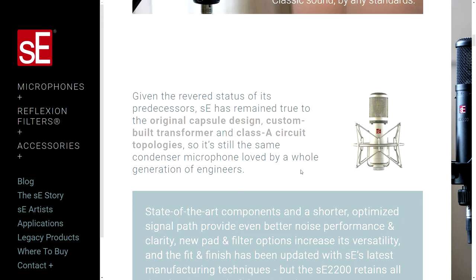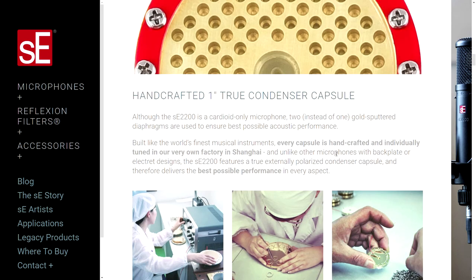Okay, so: "original capsule design, custom built transformer, and Class A circuit topologies." That doesn't really say much other than the gain stage is clear because it's Class A. It's not going to have your typical Class B, or even worse, I don't know if there are any Class D microphones out there, but it does have less distortion than other microphones because of that. "Although the sE2200 is cardioid only, there are 2 gold sputter diaphragms that are used to ensure best quality acoustic performance." I don't know why.